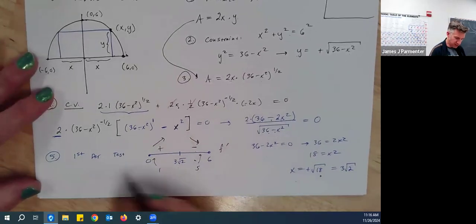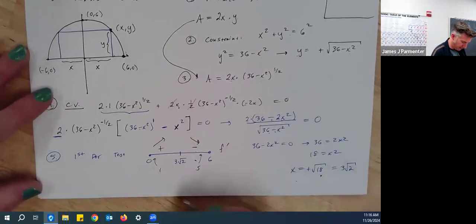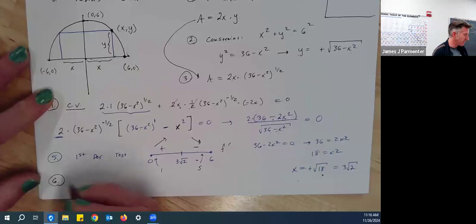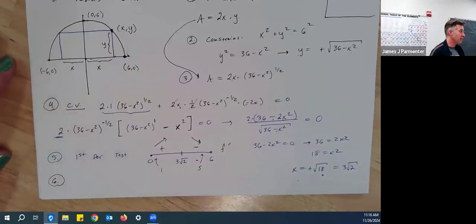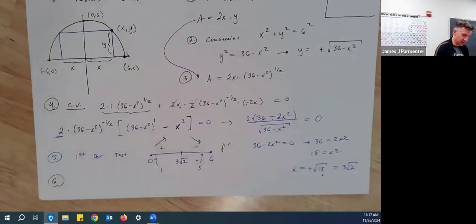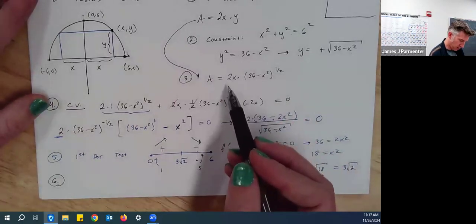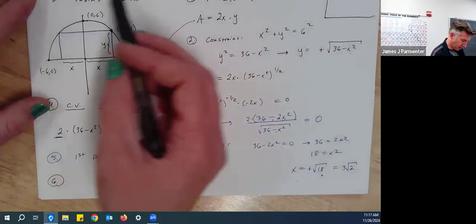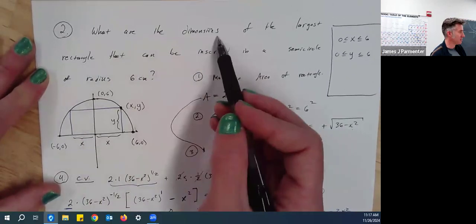So we did the first derivative test, we got a maximum, great, and then finally, we have to go back and do the last thing and find the other dimension. Now be careful here. Sometimes these questions get asked, what is the maximum area? Sometimes these questions get asked, what are the dimensions to maximize the area? Make sure you're answering the question that is asked. So here, they're asking us for the other dimensions, right? Yes, what are the dimensions?